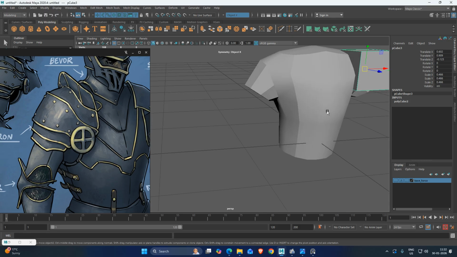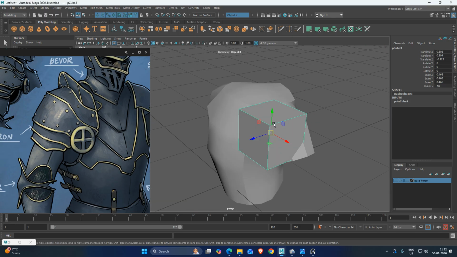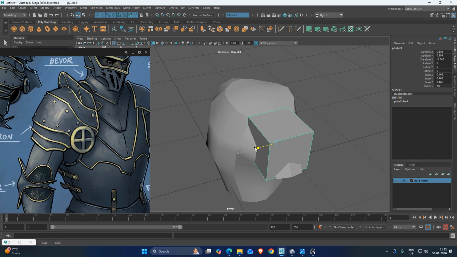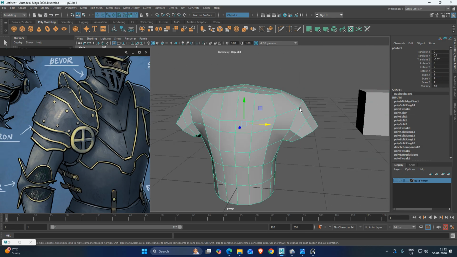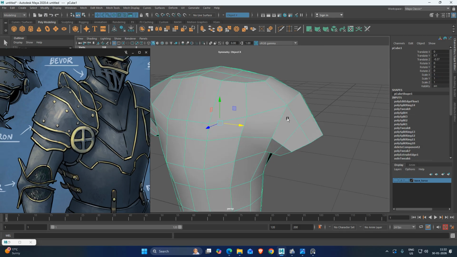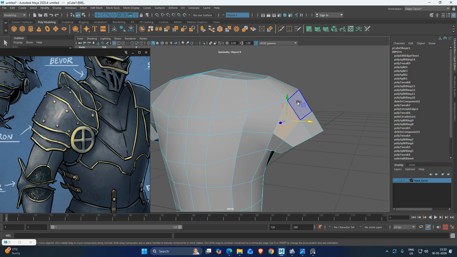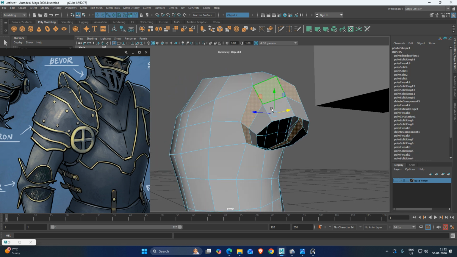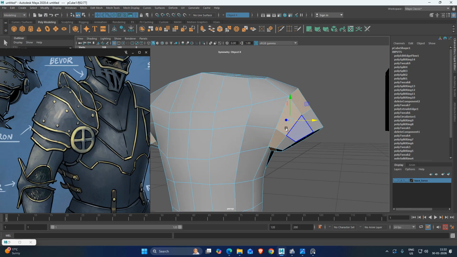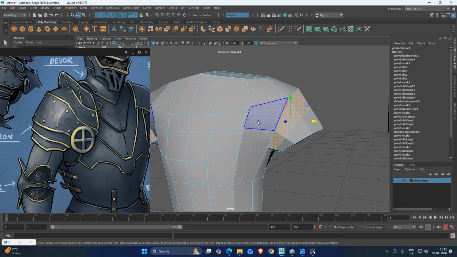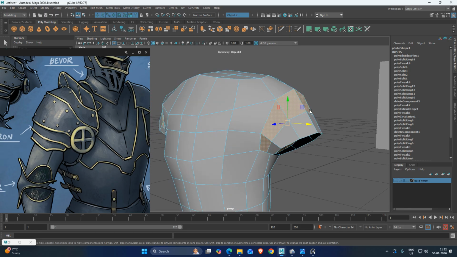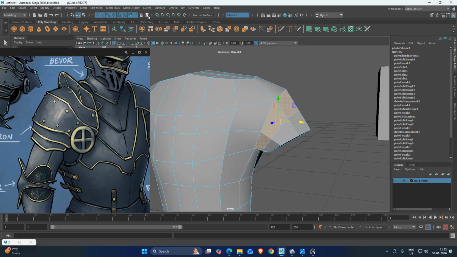This is the one part. The other part is we can also select these faces in order to get the curve, right? This curve. Remember, do not select this one. This is actually the shoulder, right? So let's duplicate it.